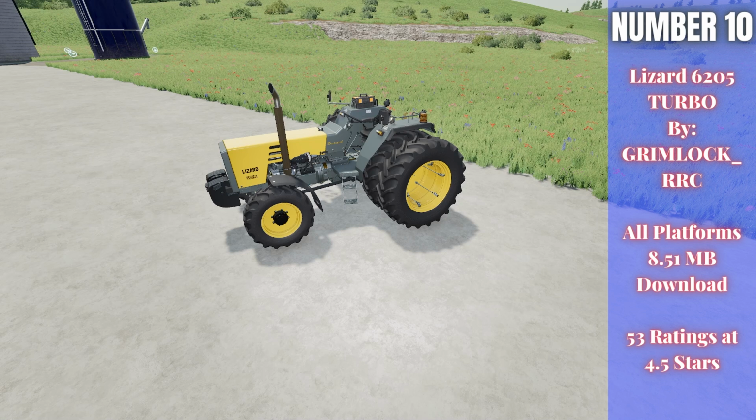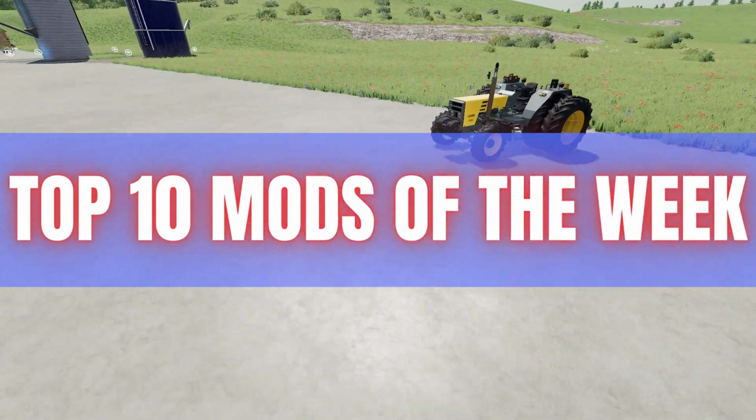And I do like the dual tire option that you have on the back there if you want to do that. But you obviously don't have to do that. I know a lot of you guys may not be into that, but honestly, it's a really good looking tractor, so I think a lot of you guys really enjoy it. But there you guys go. That is the Lizard 6205 Turbo, and that is our top 10 mods of the week.